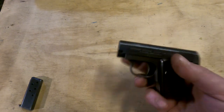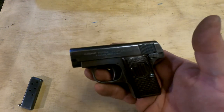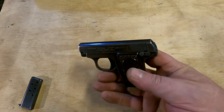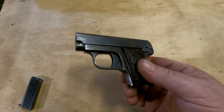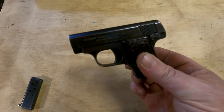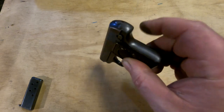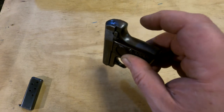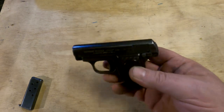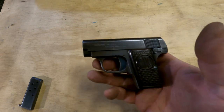To hit the high points of the history: F. Dusek had been importing Vidal pistols and others from Spain for many years, and in 1938 decided to produce his own pistol — this, the Duo — which, like the Vidal pistols before it, is a clone of the Colt 1908, sans the grip safety. It's a very nicely made pistol, much better made than the Spanish guns it replaced.